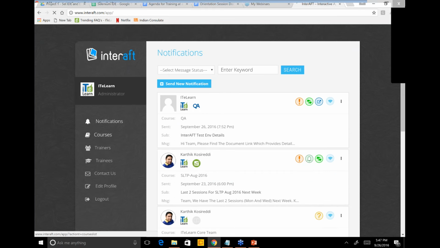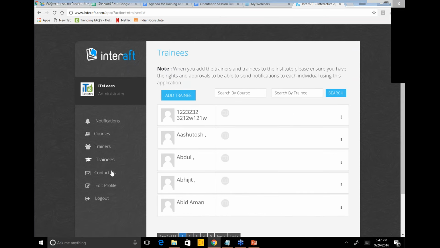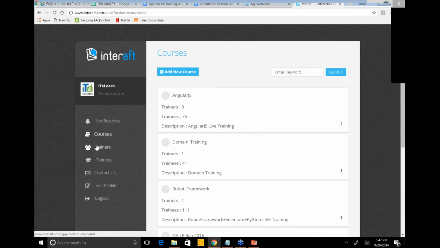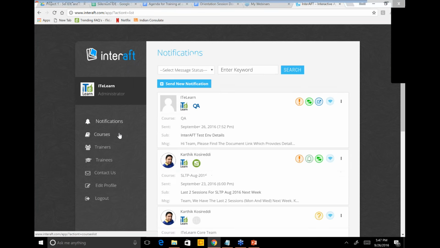And you can see the courses, the trainers, the trainees, and so on. So we're going to use this app extensively, not only to communicate within our own training team, but we will also use it to work on multiple projects that we have. All right. So here is that simple app that I was talking about.